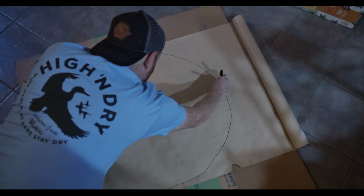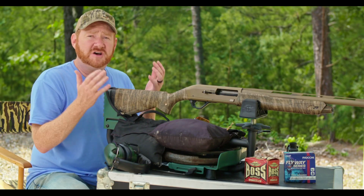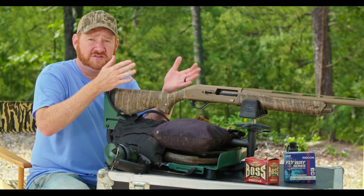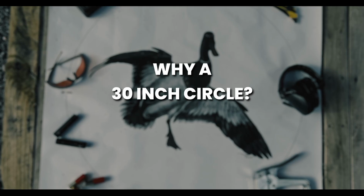The other way to do it is put the circle on the paper before you shoot. Now if you know that you're going to be mostly on when you shoot, you can certainly do it this way. I also see the benefit of using the circle to help you if you're needing to learn how to compensate because your point of impact is a little off from where your aim is. So why a 30-inch circle? It's a standard that nearly everyone uses, plus it's a decent size comparison to a mallard in flight.